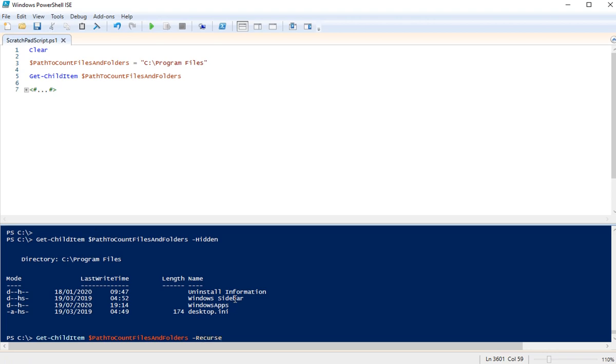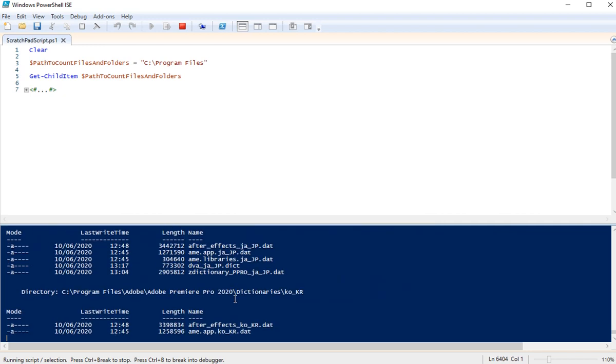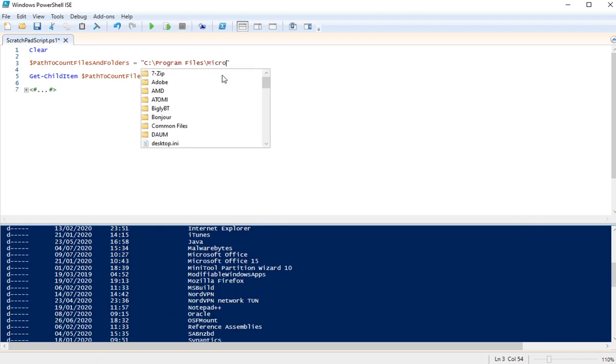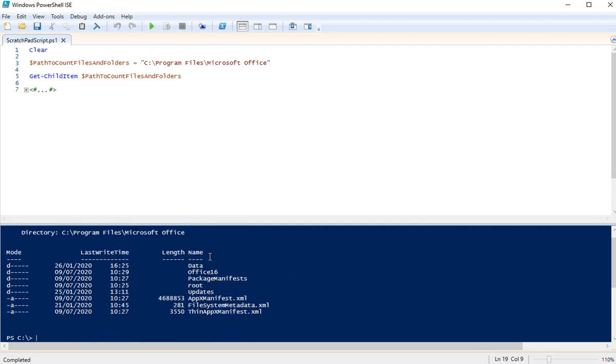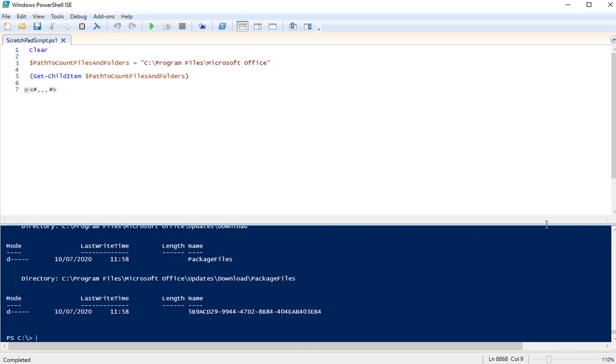If we change -Hidden for -Recurse, we can then go through all of the subfolders, looking at all the files and subfolders there. We'll change our folder to Microsoft Office. We can see in there we've got some other folders and some additional files. We'll see what happens if we recurse that. So, quite a lot of files and folders.